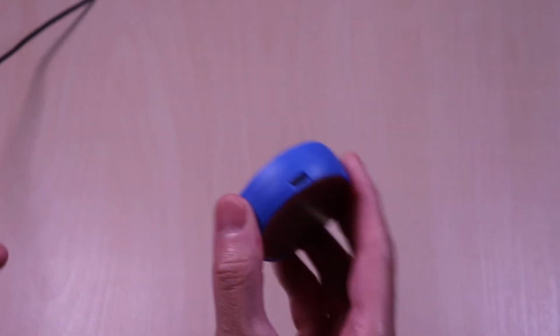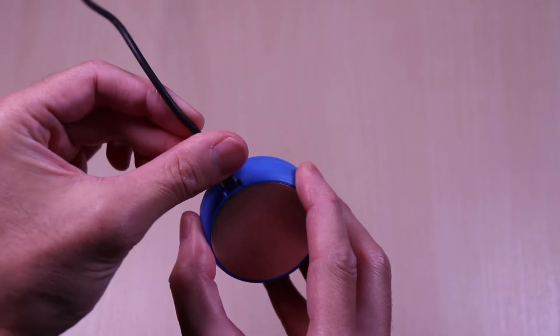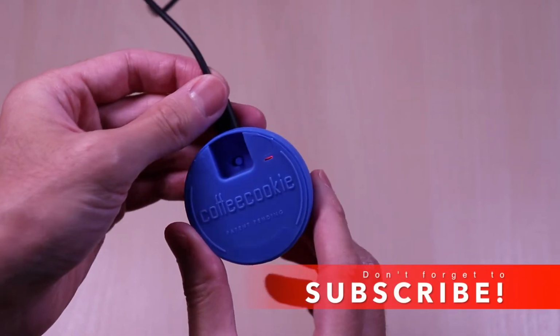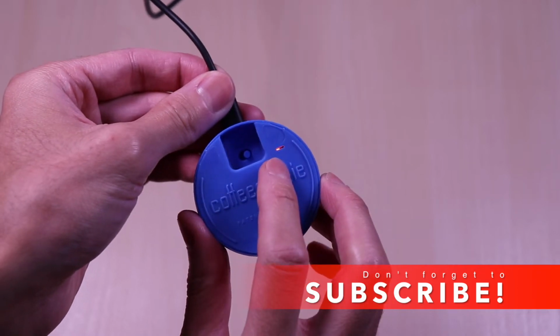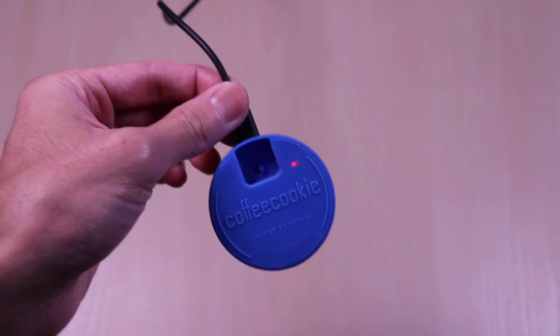Charging is simple. Make sure the device is off and insert the micro USB cable. Red will indicate that it's charging and blue will indicate it's fully charged. It takes about 1 hour to fully charge and you get about 45 minutes of use.